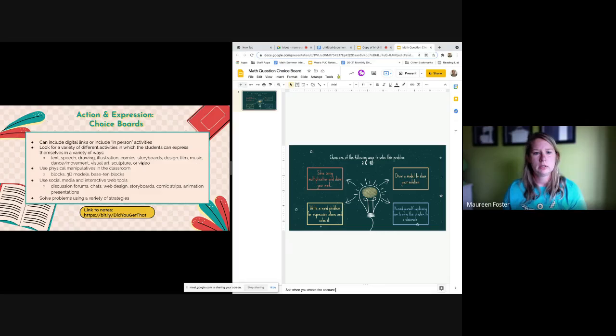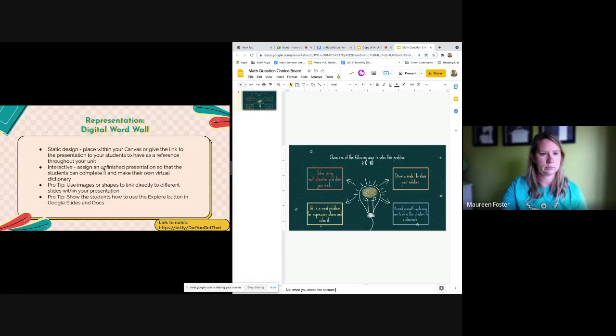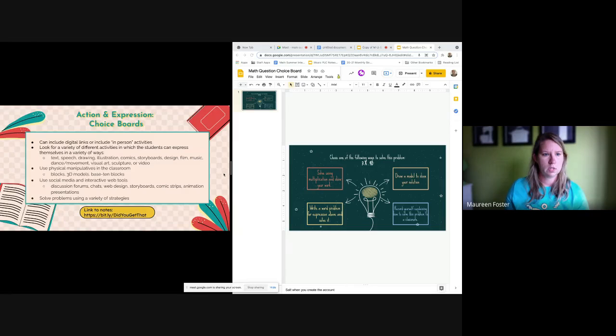So some of the ways that UDL points out is you can use text, like writing the word problem, speech, and I showed you some of the ways that the kids could use speech really easily, either speech to text or through Flipgrid or something like that.